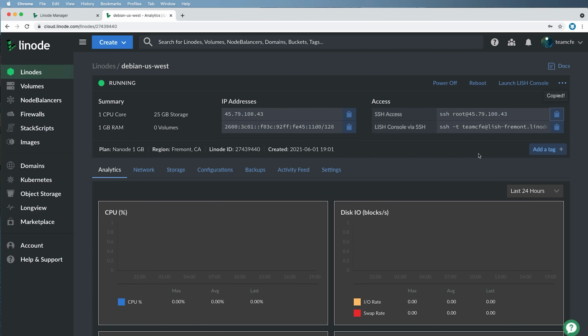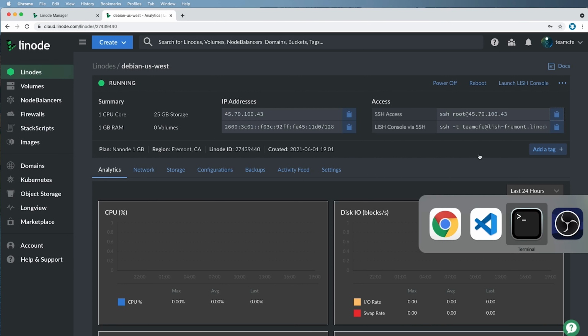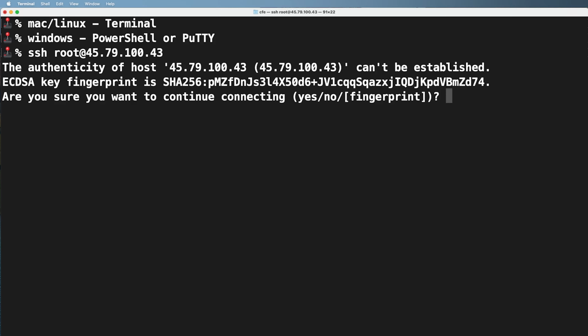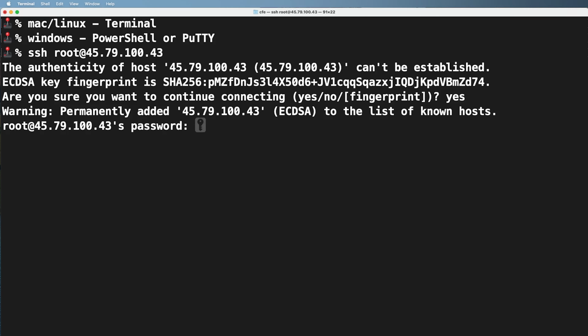I'm going to give it a copy, and we'll go ahead and go into Terminal or PowerShell or PuTTY and bring that in. So SSH, root, at, all of that. We hit enter, and it's going to ask you this question right here, right? So this is a security feature that your local version of SSH has. So if you've never actually gone into this before, you will pretty much always see this. Now, I'll show you where this is stored later, but for now, we're just going to go ahead and say yes and hit enter. Okay, so it adds it to a list of known hosts.